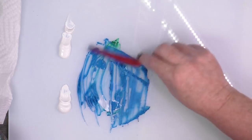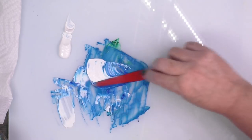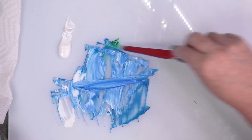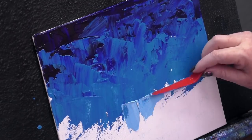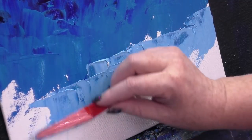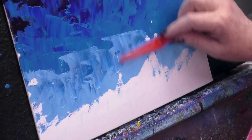Now, I'm going to take a bunch of this and let's get some white into it. Look at that. I've just made a shade lighter, haven't I? I like how the white just brings out so much of the color. And I'm going to come right here with that lighter blue. Look at that. So now we're making this fun gradation.